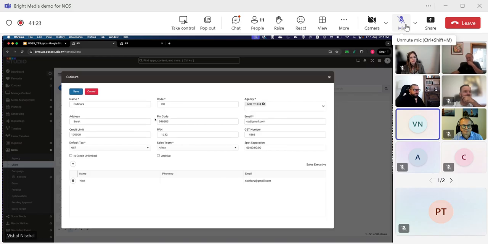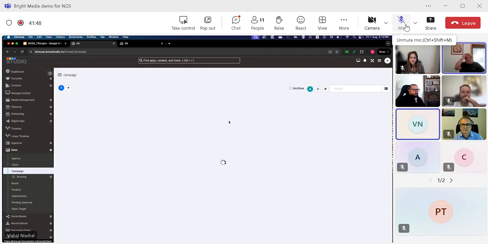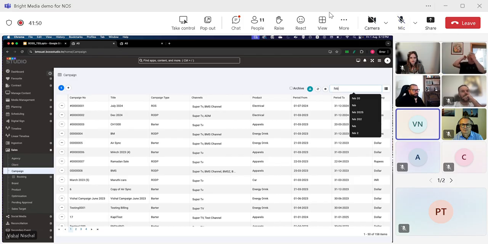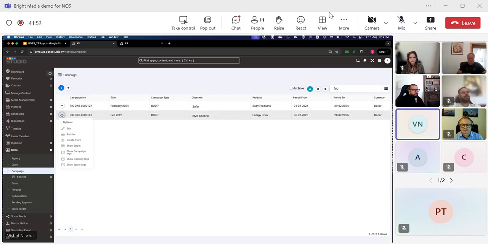Right. So in sales, we have agency management and client management. You can manage the clients, like what details are related to a client, which agencies belong to it, and which sales executive brought it. For the booking of spots, you can also manage spot separation, which is a very key feature. The system validates that, for example, this client wants my commercial spots to be at least ten minutes apart. So the system validates all of that.